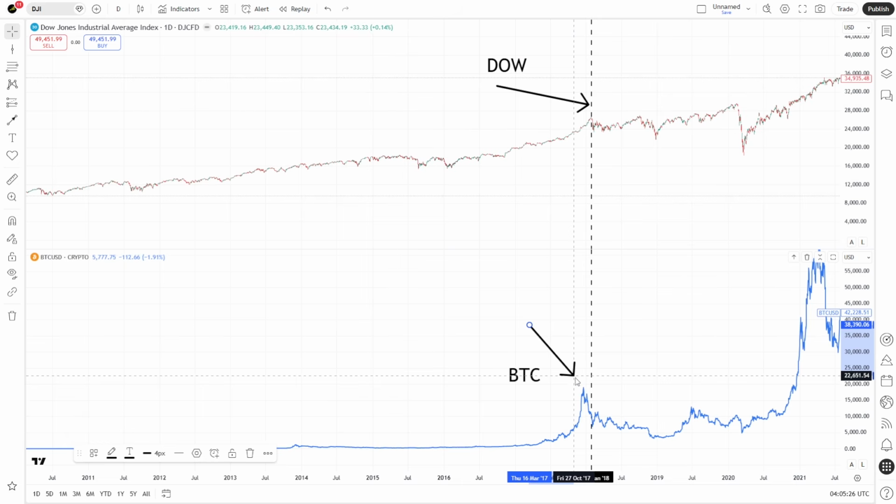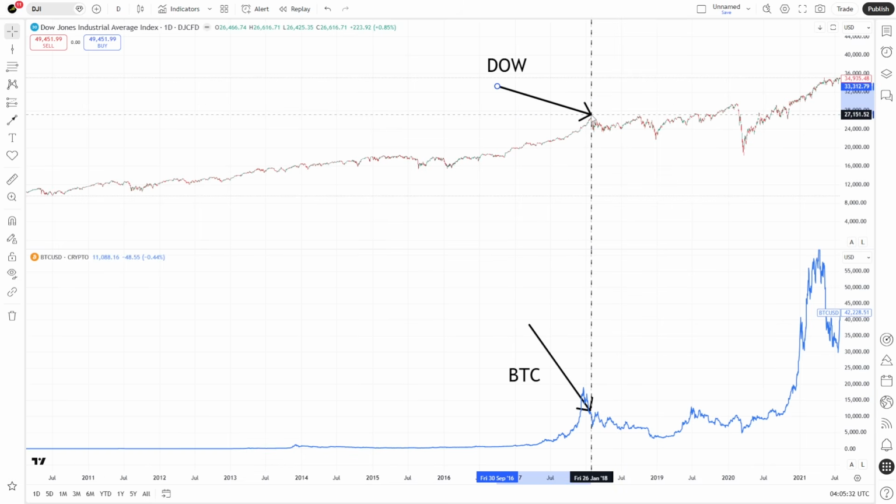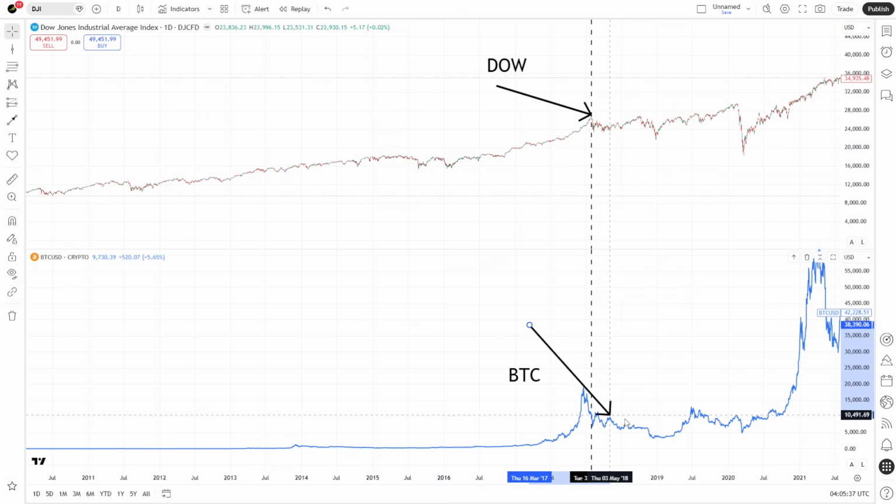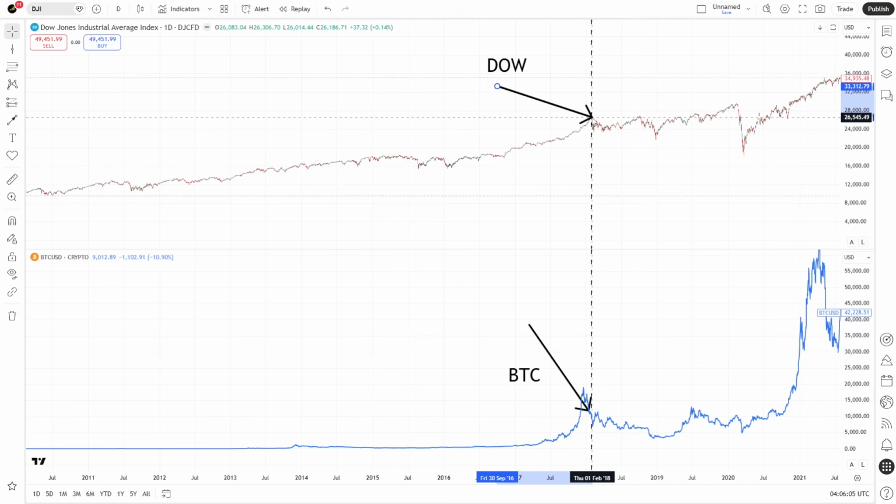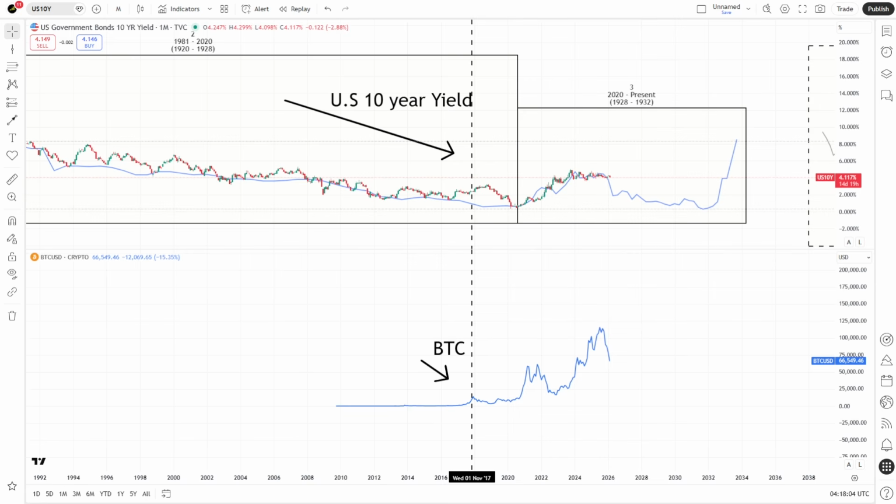So here we are zoomed in. So by the time Bitcoin had declined, at least a good chunk of it, the Dow Jones was just at its peak. Now, to be fair, it goes sideways and then it drops. So the bear market we were just looking at suggests a drop right away, whereas this one goes sideways for a very long time and then drops. So either way, we get that drop, but it does match how Bitcoin has declined and the Dow Jones is still in its peak structure like we see today. And to be fair, this structure is very different from what the Dow Jones would potentially be going into on today's chart. Okay, so one last chart, and then we'll circle back to XRP.